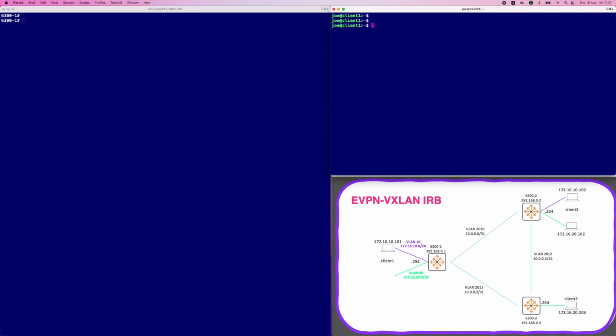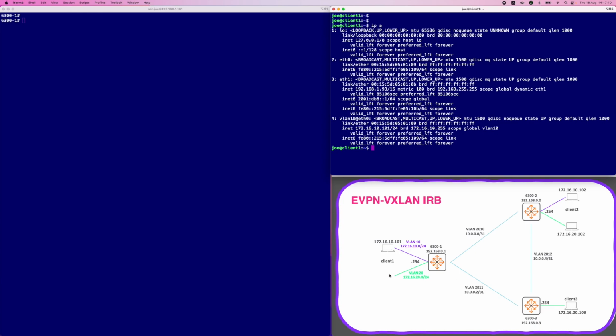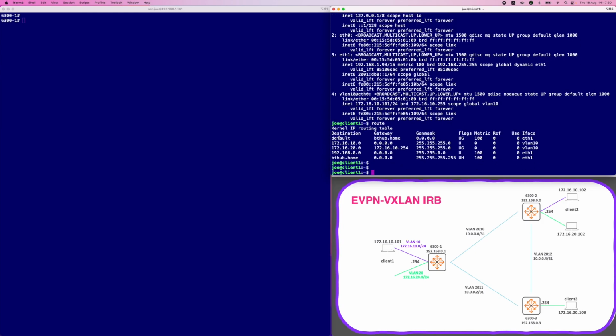Okay, first of all, I'll show you what I've done on client 1. So I've taken off that VLAN 20 interface. So now we've just got an interface in VLAN 10. And because this device needs to know how to send traffic to other subnets, I've added in a route. So if we do a route, you can see that I've got a destination of 172.16.20 going via this address, and that's going to be the layer 3 address that I configure on the VTemp. It's going to be a distributed gateway with Aruba. That's called an active gateway.